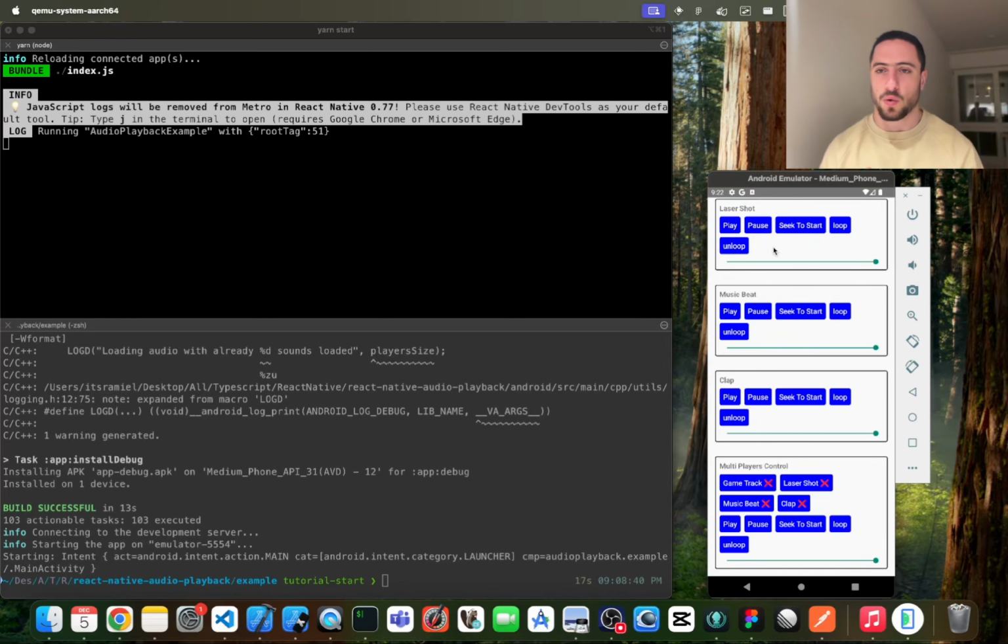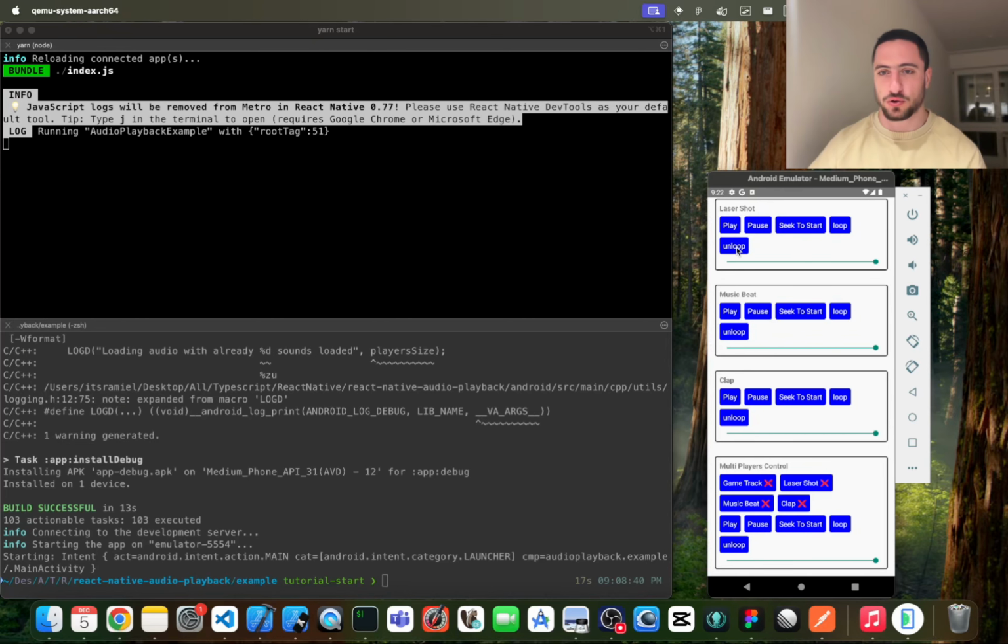Right, so if you want to play a sound and not pause it immediately, you want it to be stopped at the end of the current played thing. So for example, let's say I loop the laser shot, play it, and you don't want to pause it midway. You want to say, okay, stop the looping and stop at the last frame of the current played thing.